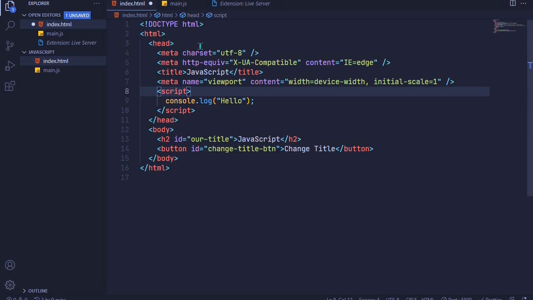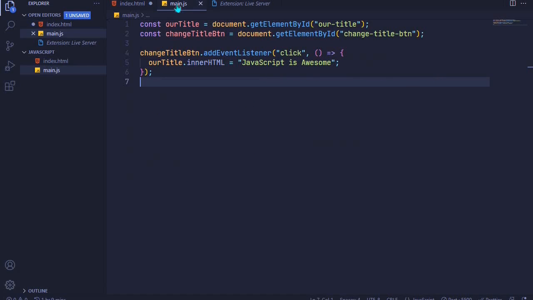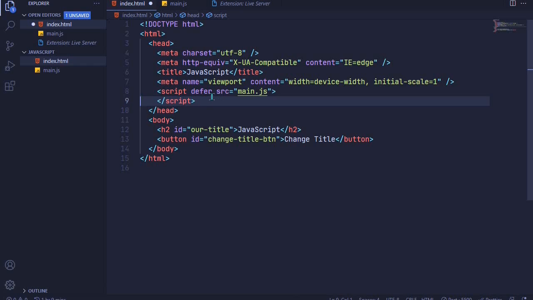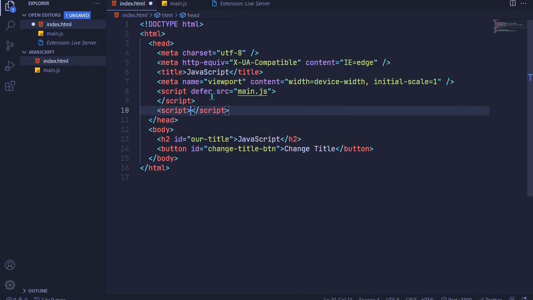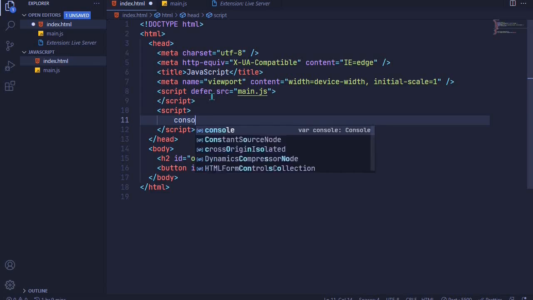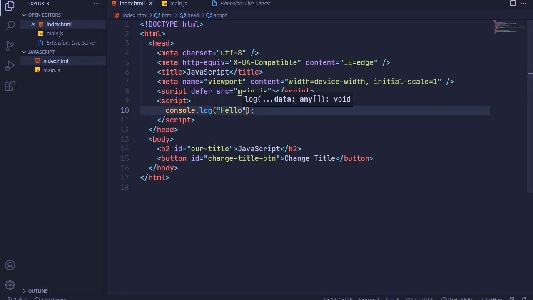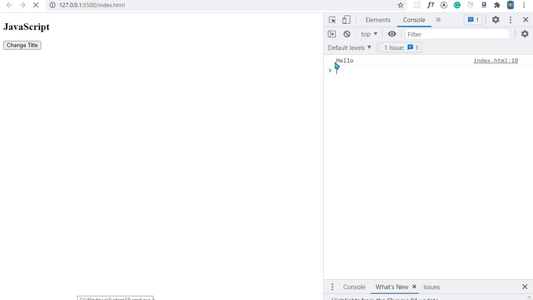So if you want to have some code in an external file and some code in a script tag, you can use two script tags instead, okay? So I will return this to where it was. I will remove this console, and then you can use a separate script tag if you want. And now right here, you can say console.log of hello. I save that, and now when I come back, we should see hello, and still we should be able to execute our JavaScript program here.